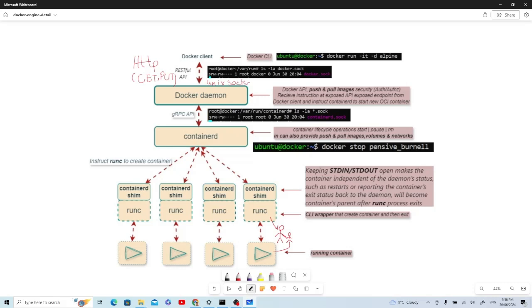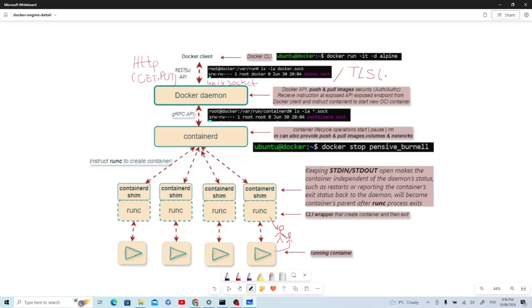But what if your client does not exist on the same machine which is running your Docker server? In this case, which is the most common case in big environments and in production, the connection to the daemon will happen via TLS securely.